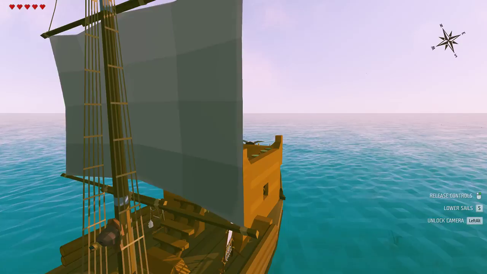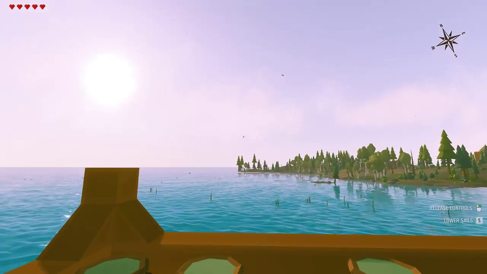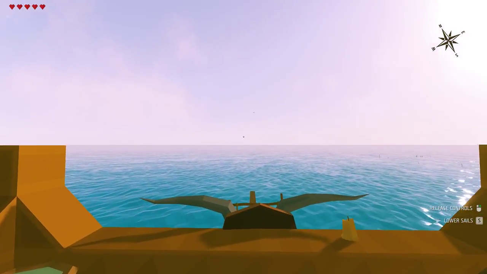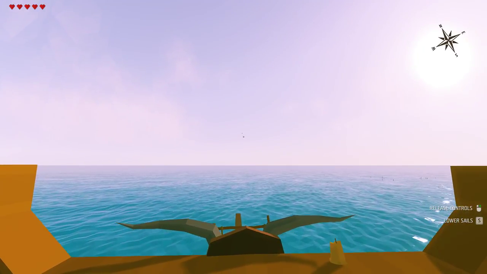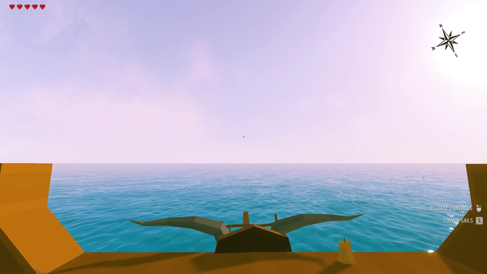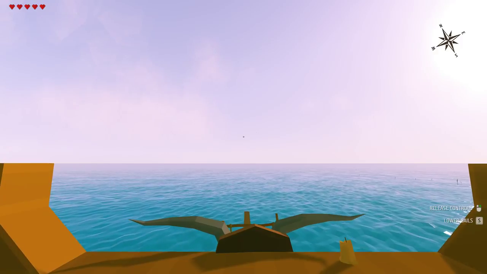Okay, so what we're going to do is I'm going to go to first person mode. And what I'm looking for is birds. Basically birds. And I can see already in the distance right there, there's a little dot and it's flying. And that is, my friends, a bird. And so I'm going to head for this bird. These birds are kind of like your clue. There could be land over in that direction.